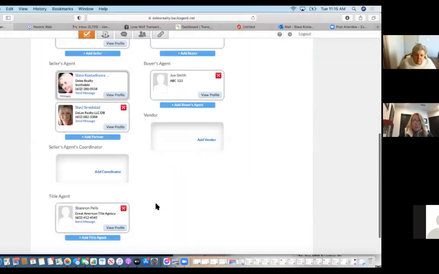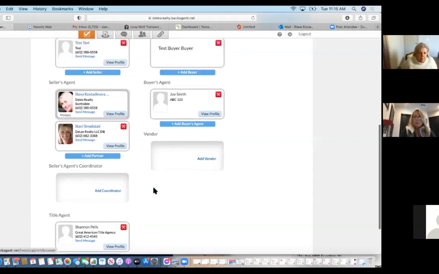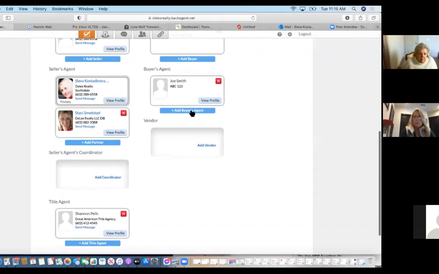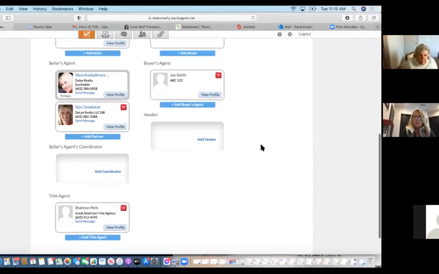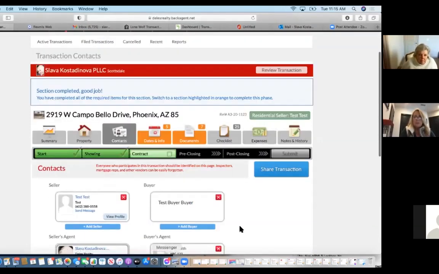All right, so look at how beautiful that looks. Again, for vendor, if there's a payout at the end, money goes to, I don't know, Old Republic or a contractor for something, add it in here. Because then it will be easy to put into the funding request, and we'll give proper instructions to title to make it easy. If there's, of course, a coordinator, that person will go on here. If there's another buyer agent, that name goes here. Same with if you want to add a buyer. So it's a really cool, multi-layered system that gives you the opportunity to put everything to perfection.